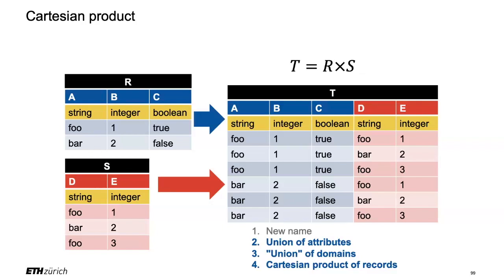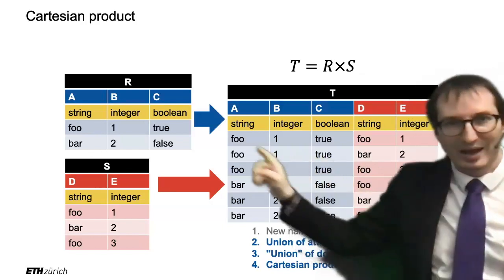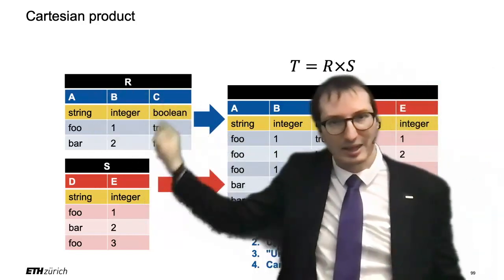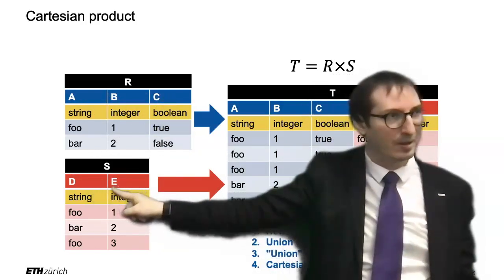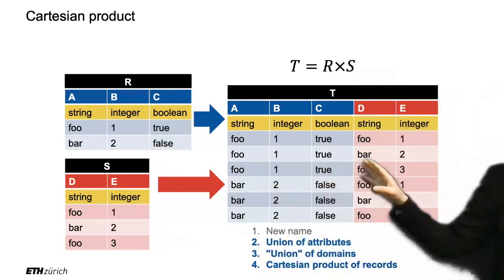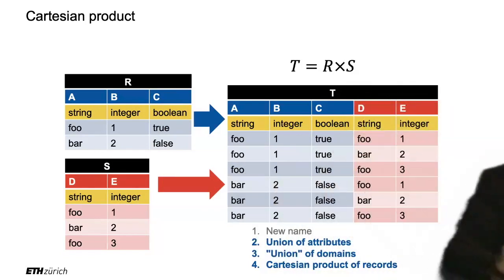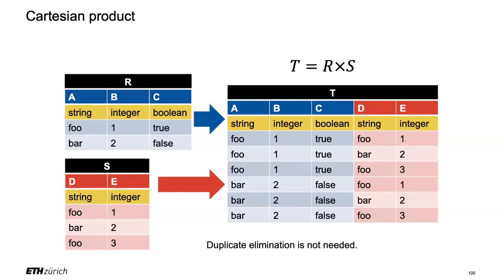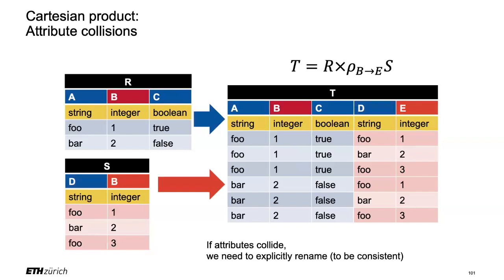All right. There is one little constraint that I have here. This is why I'll come back to it next week. Do you realize that this works only if the names are not overlapping? I need columns here that are completely different from the columns there. If I have the same column name here and here, then I'm going to have a problem, because then I'm going to have 2 columns with the same name. So here you need to be a bit careful, because that wouldn't work. In other words, for a database person, it doesn't make any sense to do the Cartesian product if there are columns with the same names.